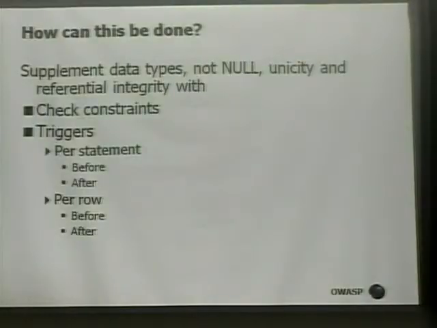Now, databases also allow you to specify triggers, and they come in different varieties. You have per statement triggers, and these triggers can be executed before the statement, or they can be executed after the statement. You also have triggers that are executed each time a row is updated, and it can be executed before the update, or it can be executed after the update.